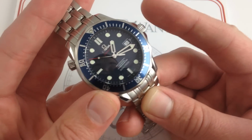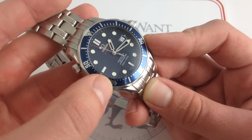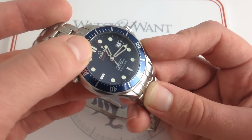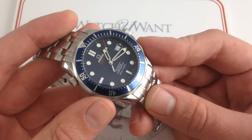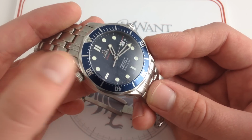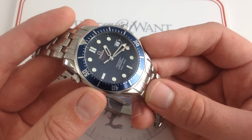But it has evolved, and the key points here, and I want to point them out, are the addition of the applied and polished indices, and a higher standard of signage, including the applied and polished Omega marquee and logo at 12 o'clock. Now, back on mine, circa 2001, those were printed on, basically just elements of paint stuck to the dial, stuck with precision and love, but nevertheless stuck. They were the equivalent of adhesive pieces.